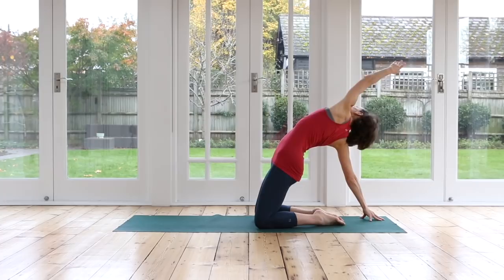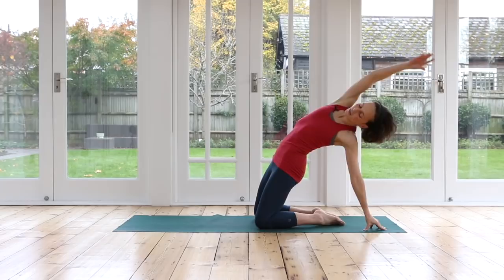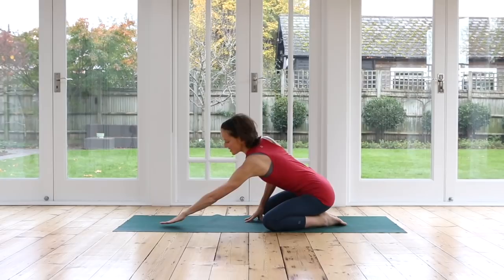Inhale and exhale, reach, inhale down, exhale, lift and come all the way down. Open your knees as wide as your mat and stretch all the way forwards into your extended child's pose.